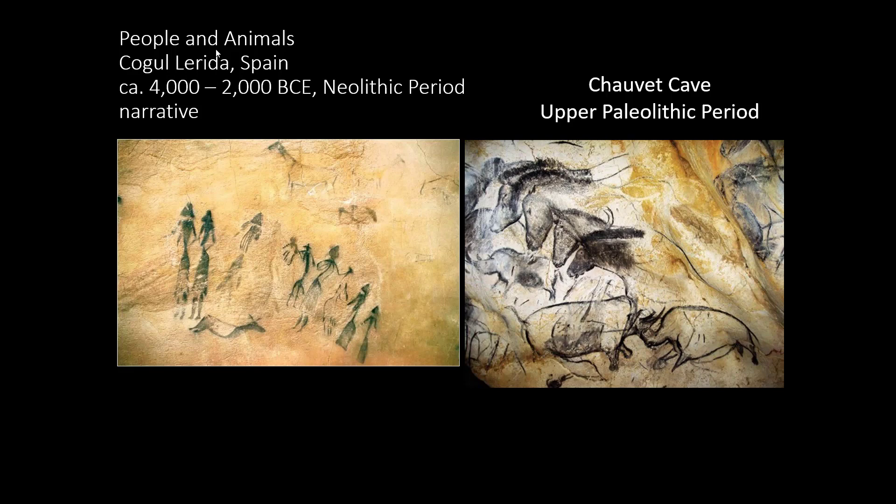Going back to the narrative function, these paintings might be recounting events, recording history — they seem to be recording some kind of human-related activity or occurrence. If you think about the lifestyle of the Neolithic period, this makes sense: people are staying in one place for longer periods of time, so there's a lot more social interaction. This became an increasingly important part of life, and this is what's being recorded in the paintings. Our three differences so far are location, function, and subject matter.